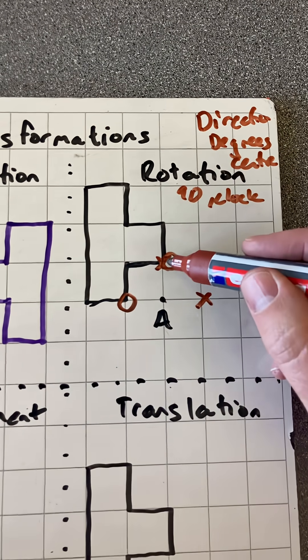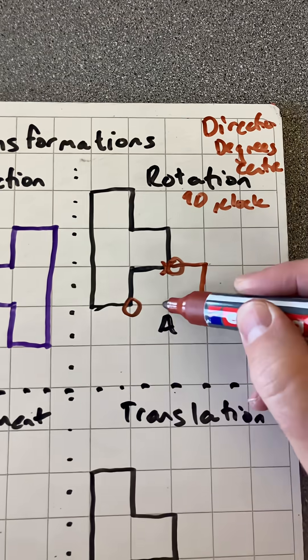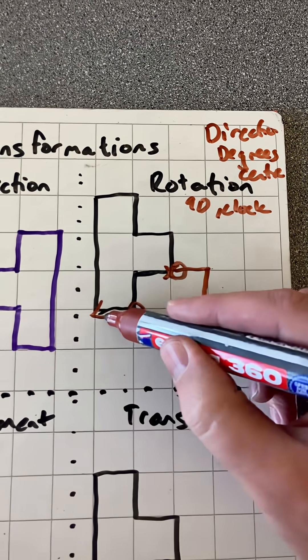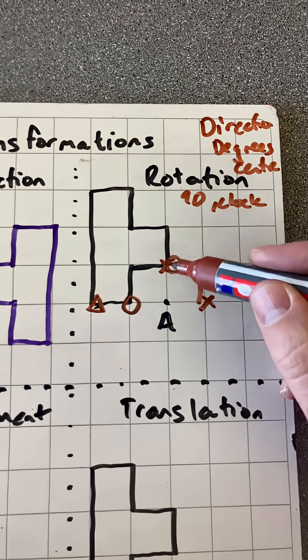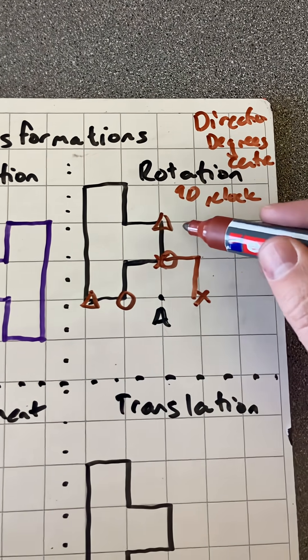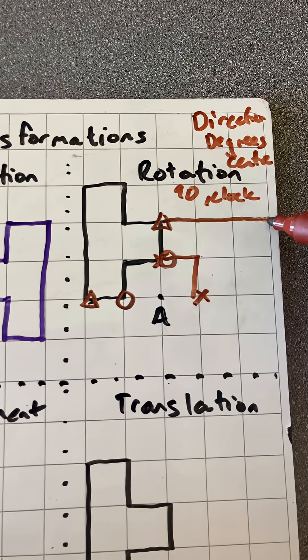And then I would see that that shape now starts to look like that. And this shape here, that point's there where the triangle is two away, then going to be two up. And then I have that shape rotated there.